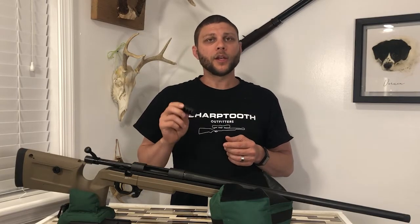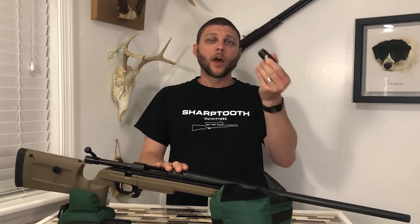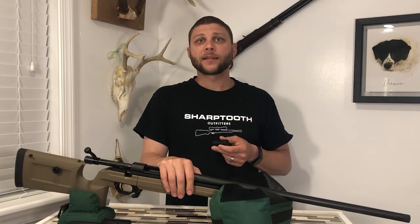One safety concern: these are going to increase the decibel level of the noise that your rifle makes. And you need to make sure that the muzzle brake you are using is designed for, at the very least, the caliber you are shooting. Alternatively, you can use a larger internal diameter — where the bullet comes out — for a smaller caliber. For instance, I'm using a .30 caliber muzzle brake in my 6mm Creedmoor. This measures .308, and my 6mm projectile is .243 inches, so there's plenty of clearance. If this was a .243 and I put that on a .30 caliber rifle, that's a bad accident waiting to happen. Always make sure your muzzle brake is appropriate for the caliber rifle that you're shooting.